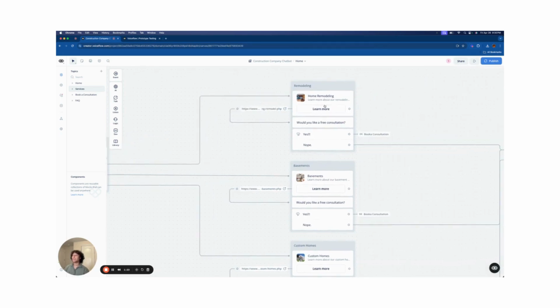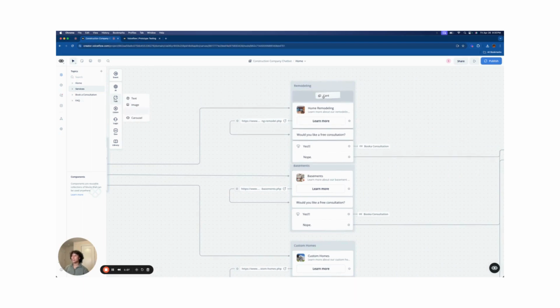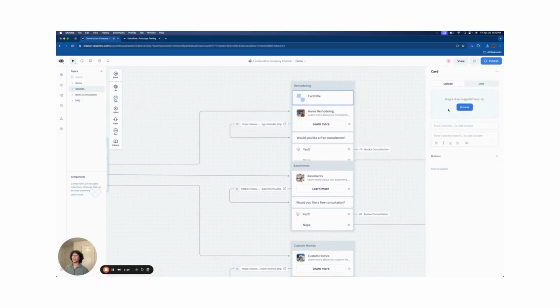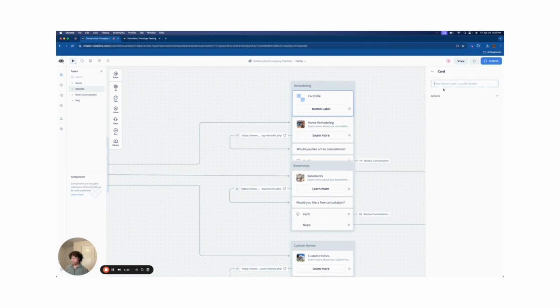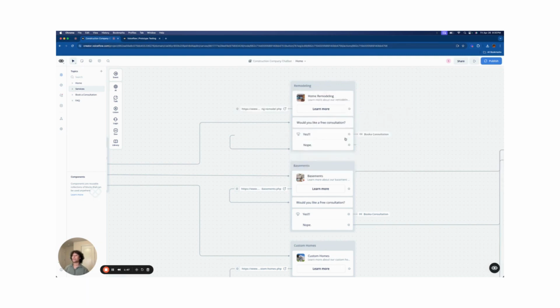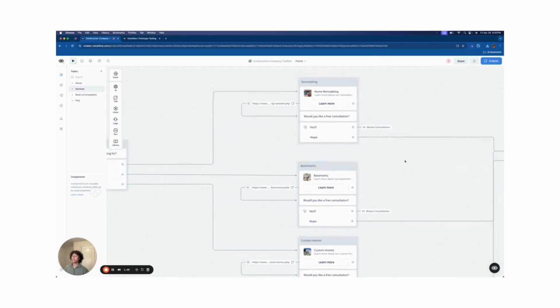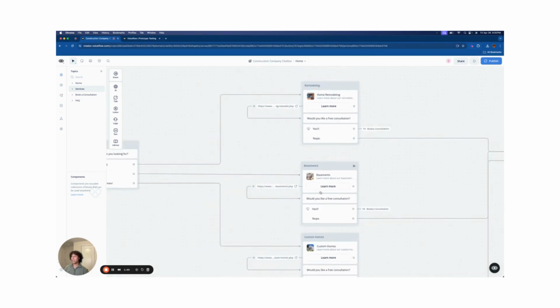So once again, this is a card, which you can find under Talk, and drag and drop this over here, and you can fill in your image URL or link. You can put in the name of the card, you can add the description, and then to add the buttons, you can just add that right here. And then under Actions, you press Actions and press Open URL, and this is where you can paste in whatever URL you want this card to lead to if the user chooses to press on the button. So awesome. This is where those cards will pop up. All of these are exactly the same.